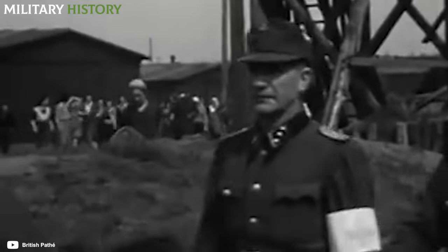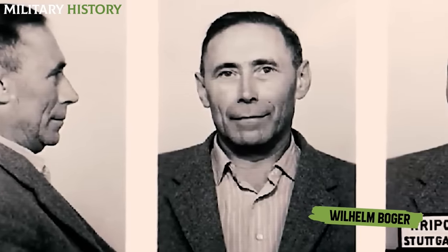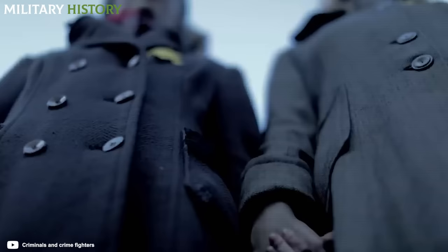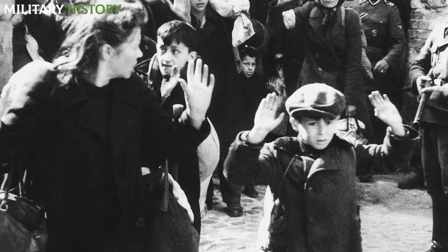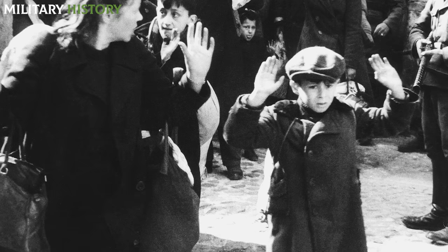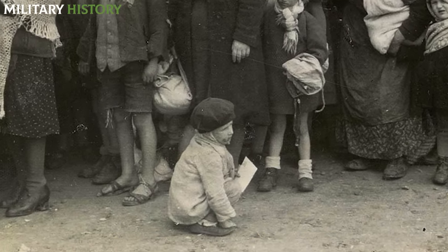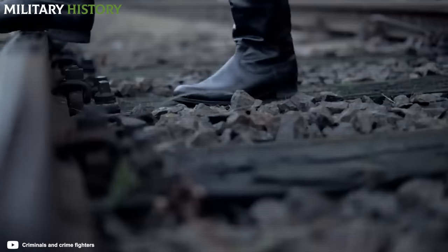There is probably no better example of what the German guards at Auschwitz were like than Wilhelm Boger. To introduce him, it is only necessary to quote survivor Dunja Wasserstrom: during a selection of prisoners for execution, Boger chose a four or five-year-old boy who had gotten off a truck holding an apple. He took the apple from him, grabbed the boy by the feet, and smashed him with great force against a wall, killing the boy immediately. He then left eating the apple. The truck with the rest of the children was taken to the gas chamber.